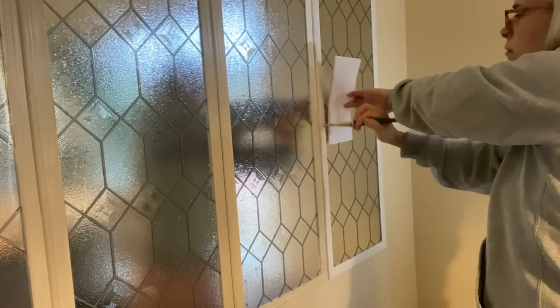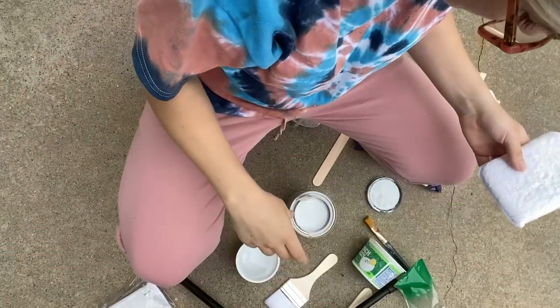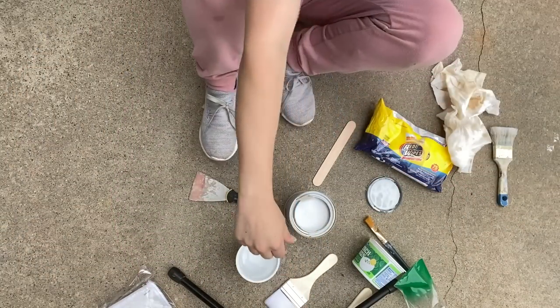And then I painted the frame of the mirrors tan. That was kind of tricky. I should have done that before, right? But I didn't know that I wanted them tan until after I had them up there and I realized the white was too bright.